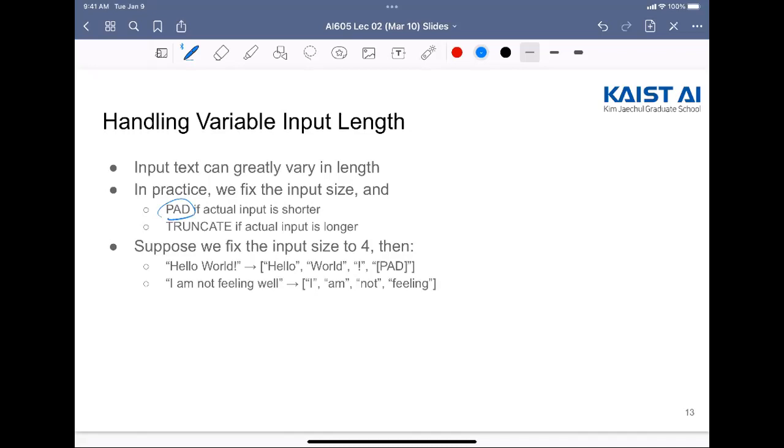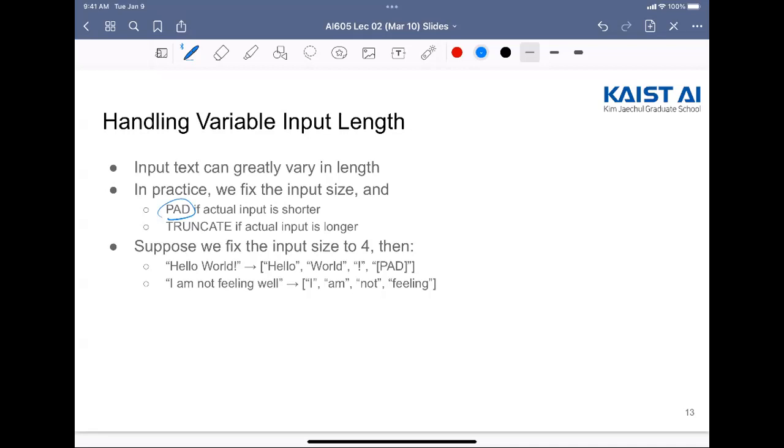But then the point is that anyways, if your input during inference is longer than what you have defined during training, it's very hard to handle that unless you do that in a smarter way. For instance, you split that into several paragraphs and then process independently and then somehow aggregate later. That might be okay, but you cannot really handle that if you haven't seen that kind of input during training time. So at least now I can say that you can just think of the input length as fixed. It will be much easier for you to create any model during this class for the assignments or anything. But it was not the case 5 years ago.